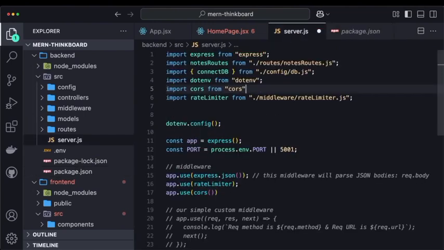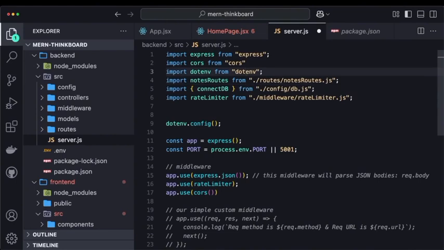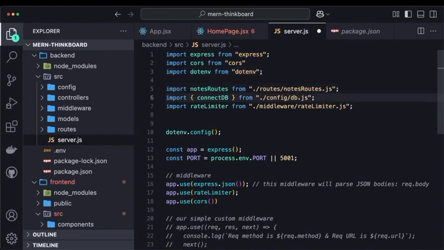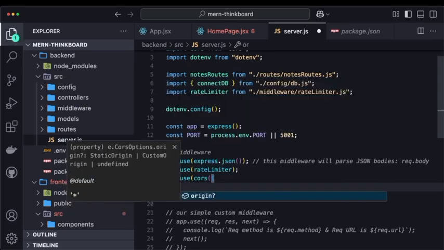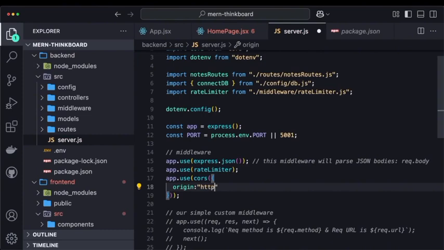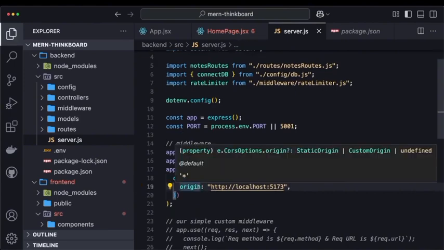Okay, now I'd like to just format this a little bit. I'll have the package imports at the top, we'll have the route, and all the local imports at the bottom. Okay, now with this, it should be good to go. This basically allows every request from every single URL, right? But if you'd like to specifically add your front-end URL, you would add this object and you would add the origin. Let's say it'll be HTTP localhost and 5173, which is our front-end URL. Let's save. I think this should be an array. Is it?